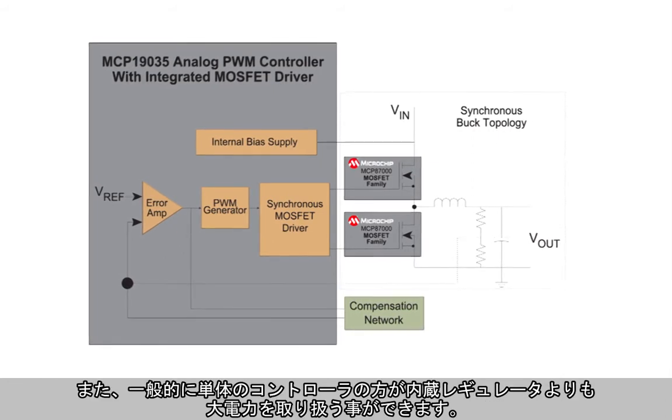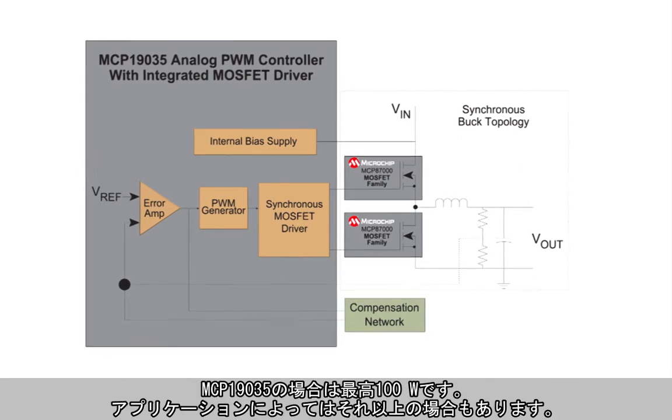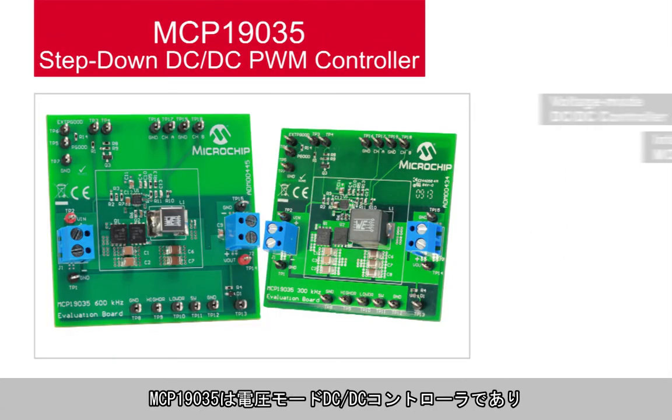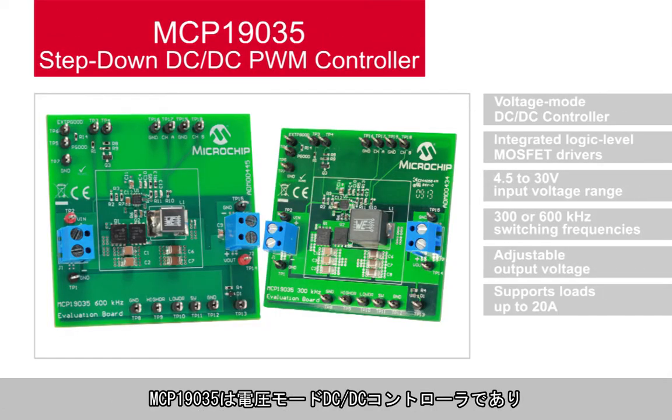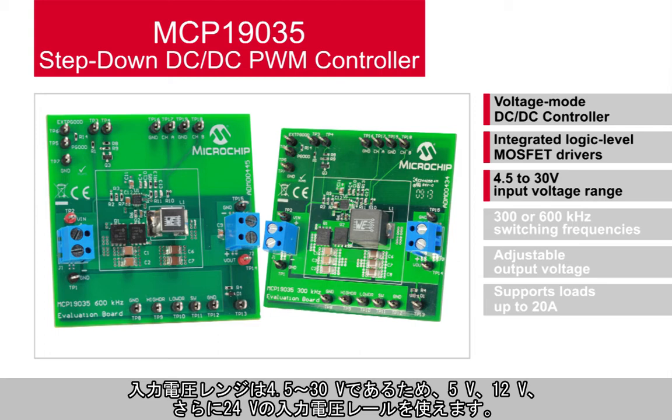Controllers also support higher power levels than can typically be found in an integrated regulator, up to 100 watts in the case of the MCP19035, and potentially higher in certain applications. The MCP19035 is a conventional voltage mode DC-to-DC controller with integrated logic level MOSFET drivers arranged in a synchronous buck configuration. It operates over a wide input voltage range from 4.5 to 30 volts, enabling it to accept 5, 12, and even up to 24 volt input voltage rails.